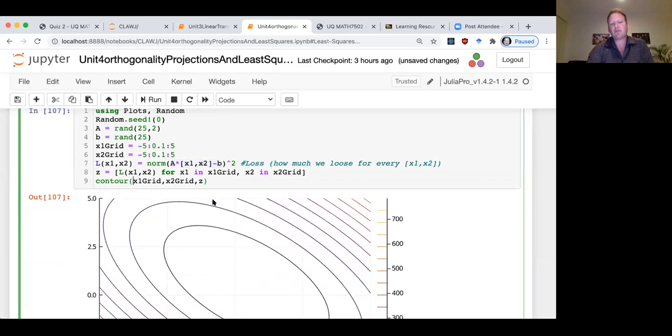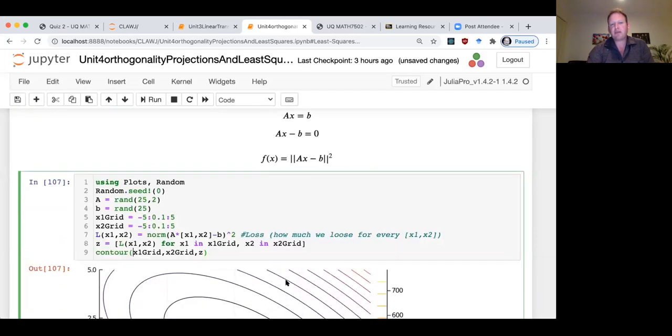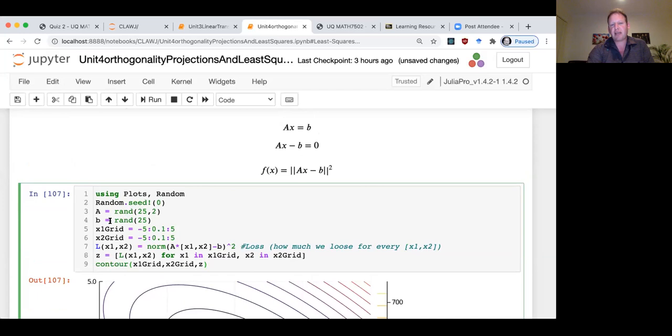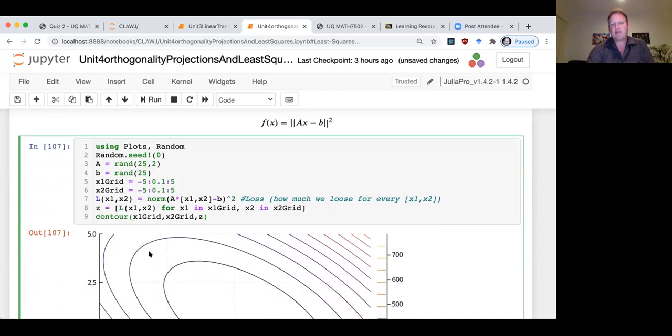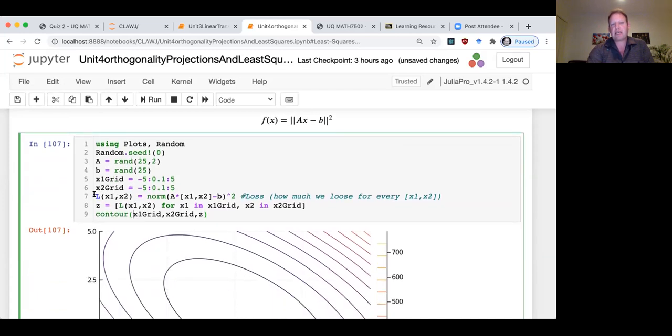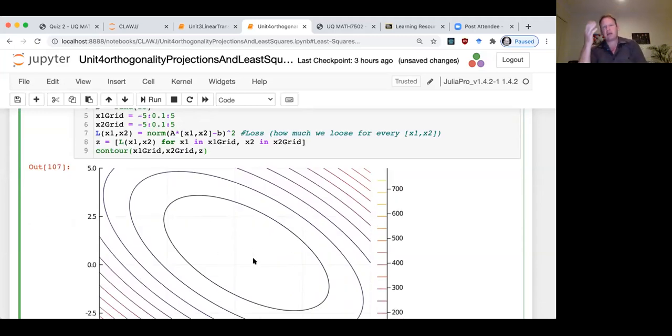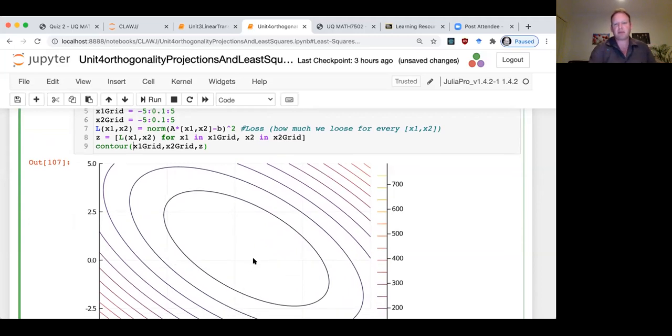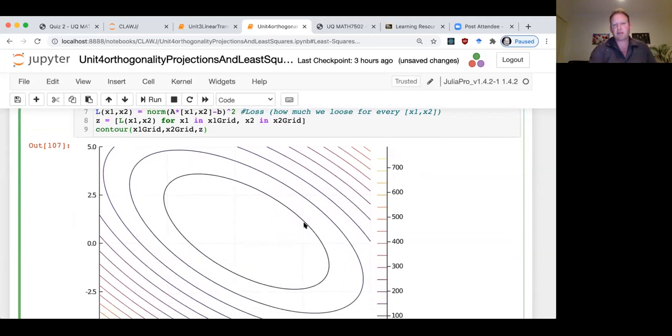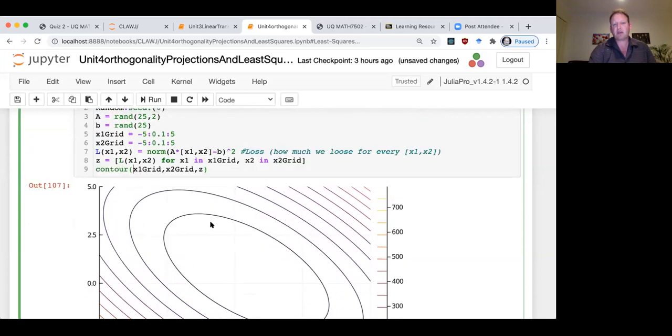And this is now a contour plot of the loss. Even though you've got here 25 A's and 2 B's, etc., the loss is just a quadratic function, actually. We'll get to something called quadratic forms later on in the course. The loss is nothing but a quadratic form. It's like a generalization of a parabola. So here you see it plotted, right? These are contour plots. And this point here, right in the middle, is the minimization of the loss.